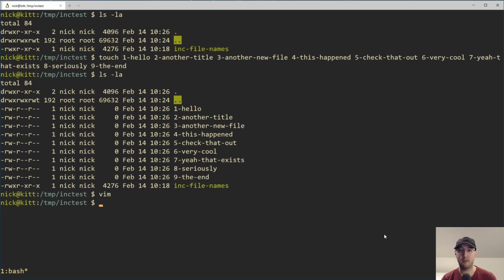So let's go over one more use case here besides fixing duplicate numbers, right? This is the one we're going to focus on in this video at least. So let's say that you have this numbered list of files here and you just want to add a new one in between 3 and 4. So, I can just demonstrate here by being like, cool, another entry here.